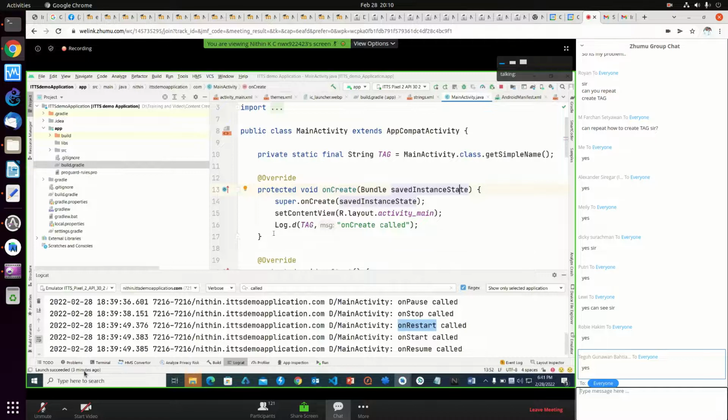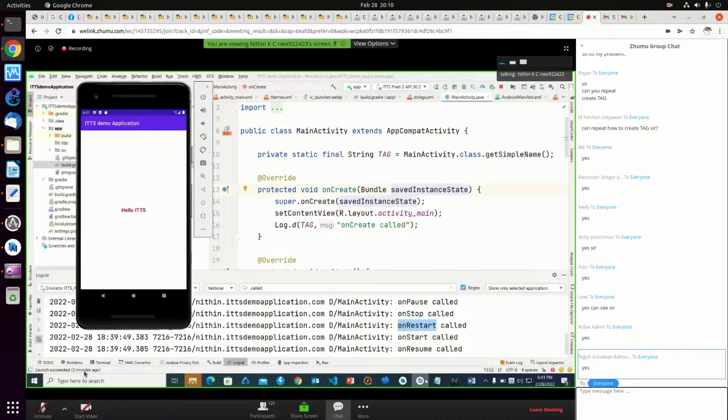Next, I am going to create one more activity. I'll just explain what my plan is. Okay, see here. This is hello ITTF. I'm going to create a button here, and once I click the particular button, it will open a new window, another activity.